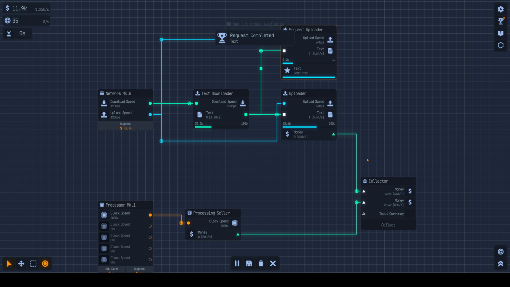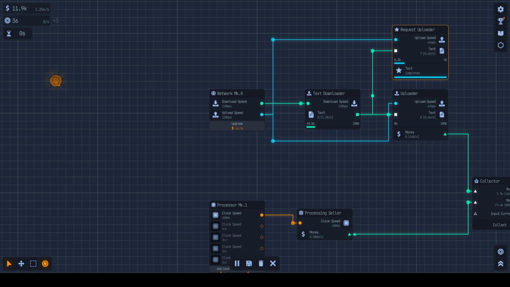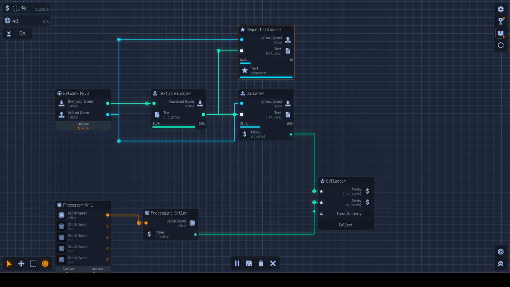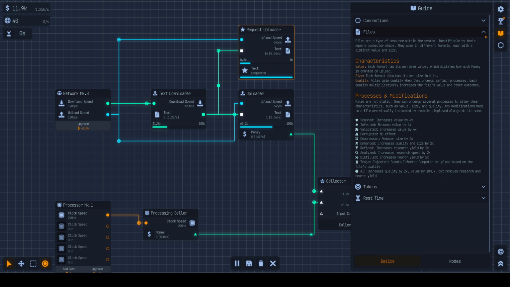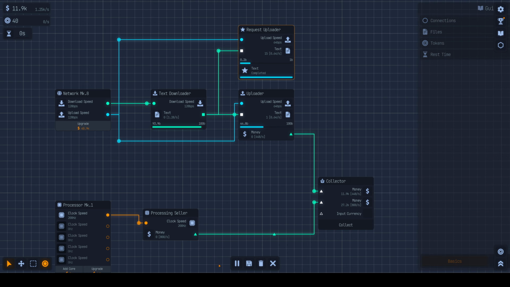Now, if you ever have any questions about things, up here on the right hand side, there's a book here and a guide, and it can explain everything.